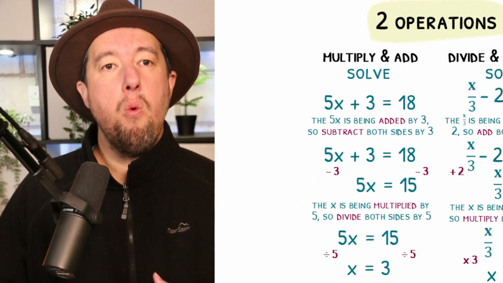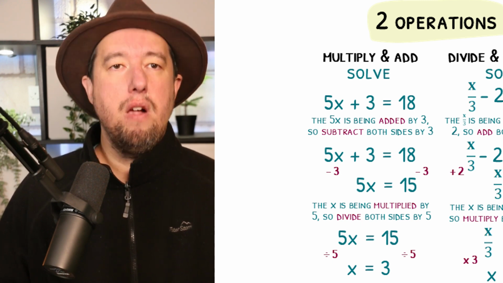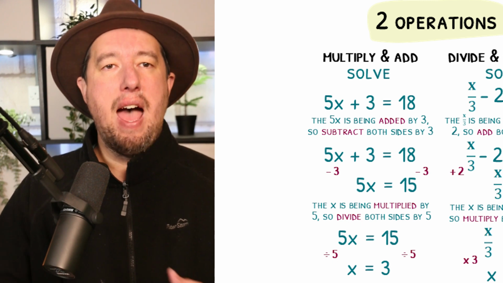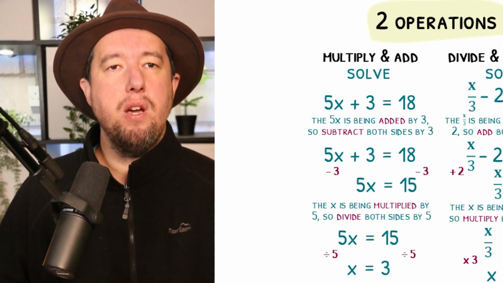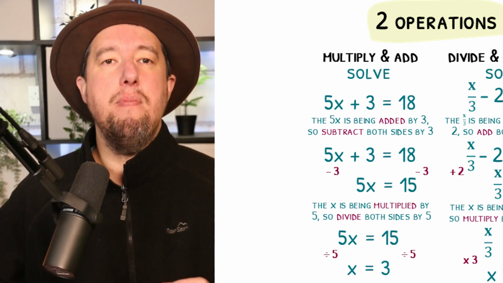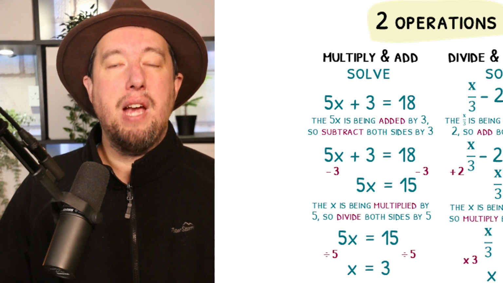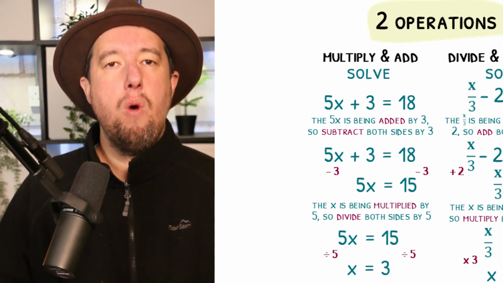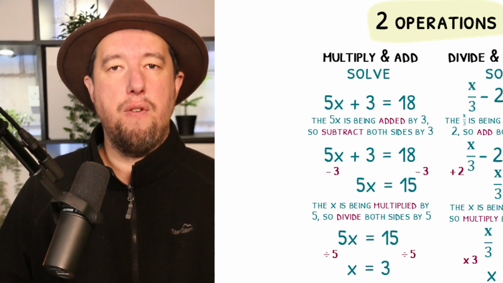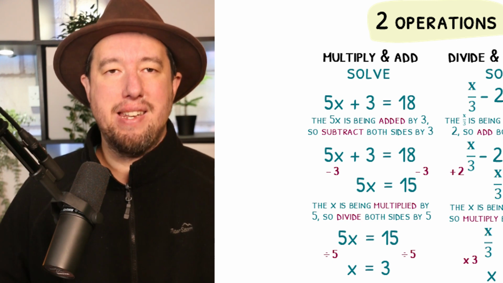We can combine what we learnt in the last section to solve equations that have 2 operations. 5x plus 3 equals 18 has a times 5, then an add 3. But which should we deal with first to solve it? A simple way of remembering is that we deal with them the opposite way round to BIDMAS or BODMAS. This would mean that we will tackle the add 3 first. When we subtract 3 both sides, we're left with 5x equals 15, which we can then divide by 5 both sides to find that x equals 3.